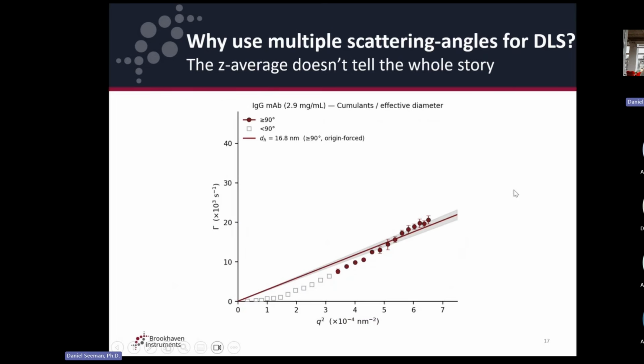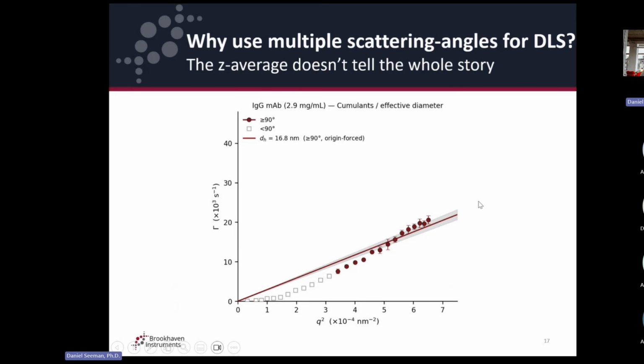So as I mentioned before, there's a lot of assumptions implicit in a one angle DLS measurement. Since we have a goniometer, we're going to do an angle sweep. So we're plotting the cumulant diameter versus Q, or versus Q squared, which is a function of the scattering angle. So small q's are low scattering angles. So this end we have forward scatter, on this end we have back scatter.